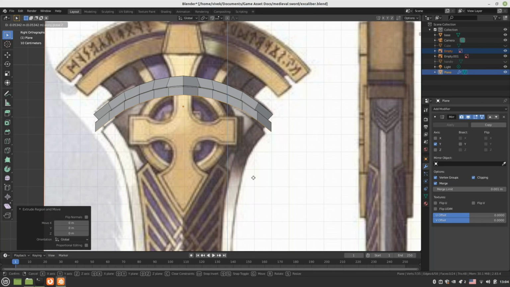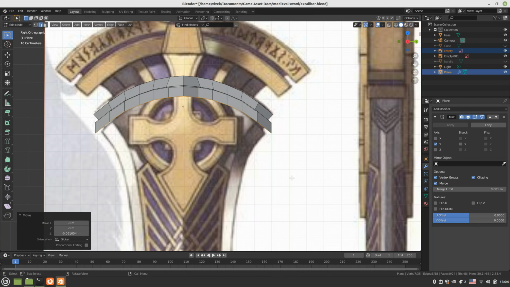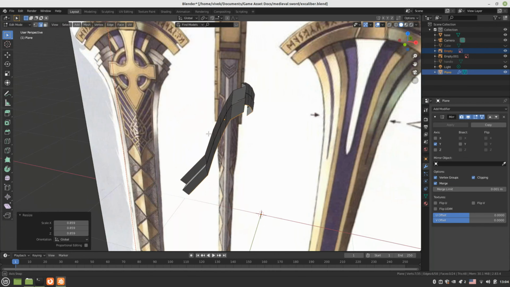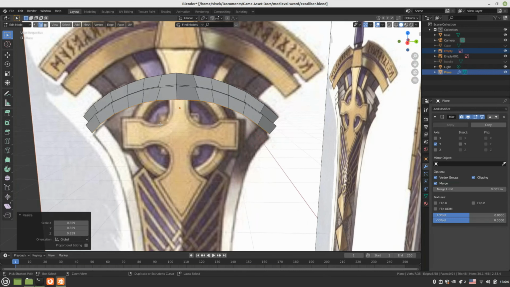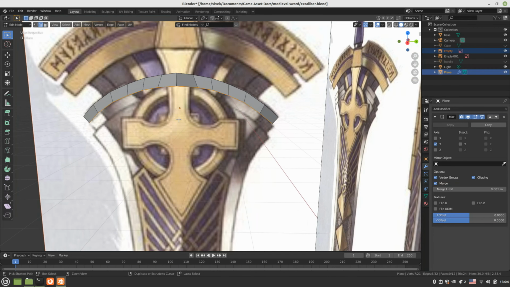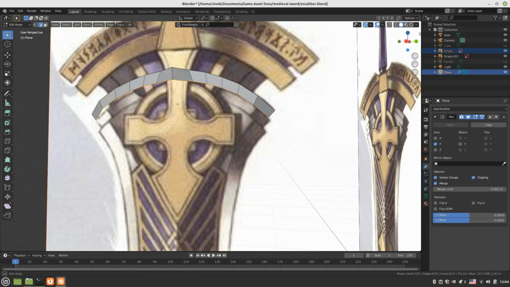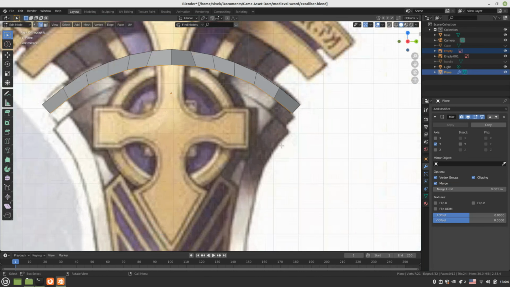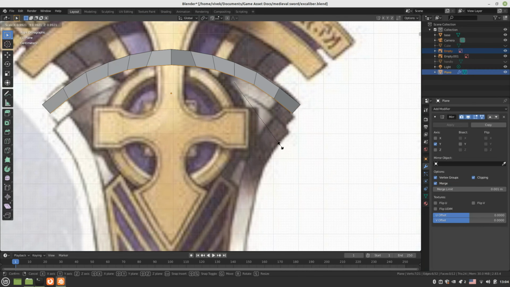Grab it, as for scale. Right. Do it again. Scale it.